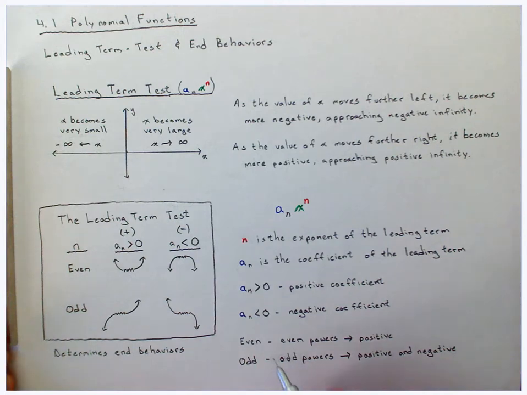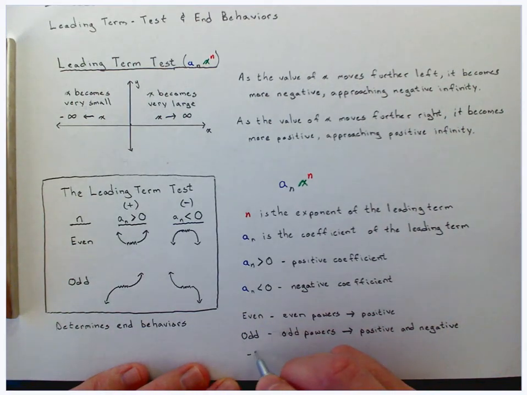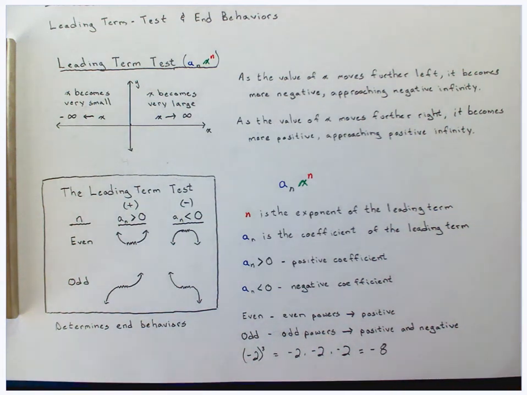So make sure that you understand, because if it is a negative number and I take it to an odd power, let's write that out here. If I say negative 2 to the third power, what that equals is negative 2 times negative 2 times negative 2. There are 3 negative signs there. That means I'm going to have a negative answer, negative 8. But if I were just to take the positive number 2 and take it to the third power, I would get a positive answer. So this is where we can add positive and negative.